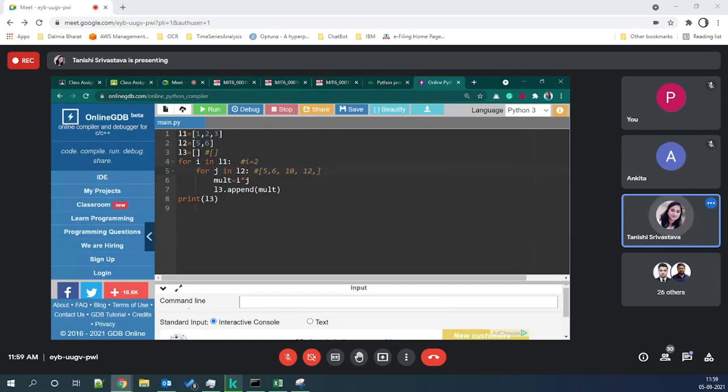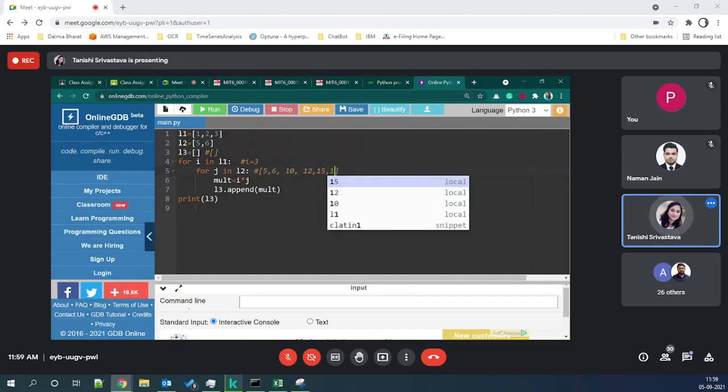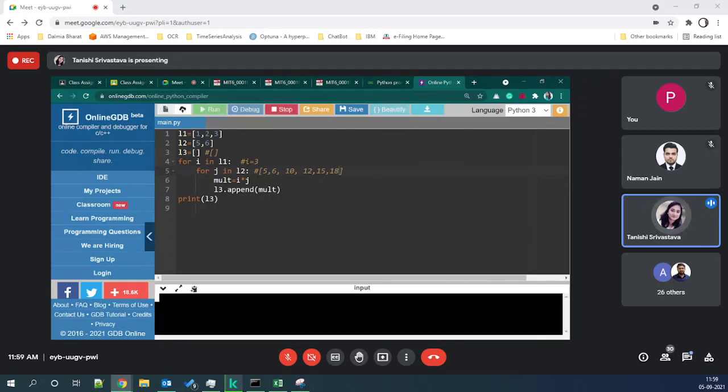Then i equals 3 goes to the next element, giving 15 and 18. So this will be your output, and it all comes in L3.